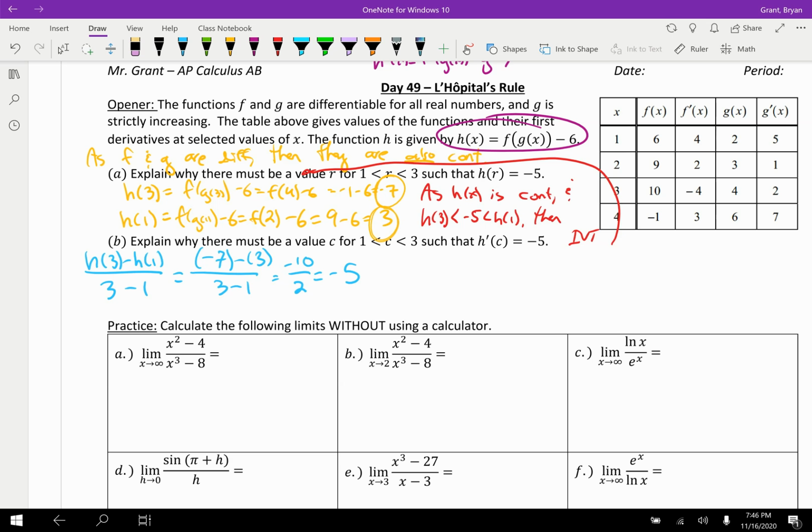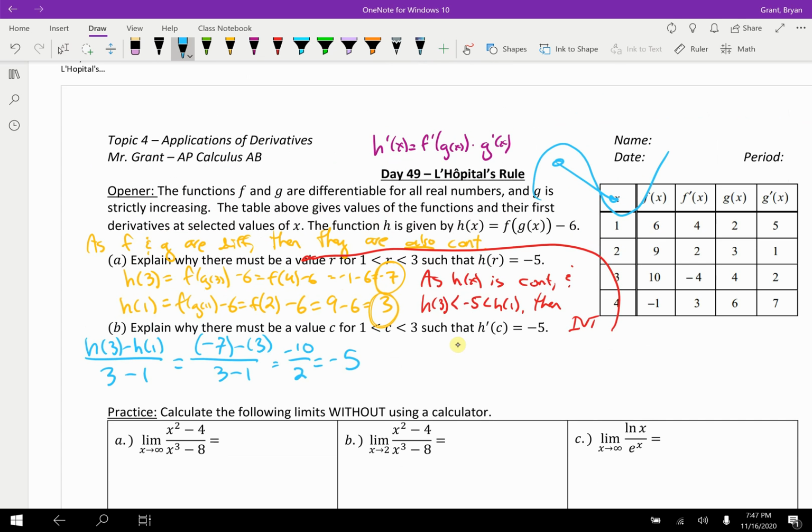What this is telling you is that the slope of the secant line of the graph of h, the original graph, if I were to graph whatever this is, and then you were to connect the two endpoints, that slope is -5. I guess if it's negative, it should be going down, huh? -5. Cool. What does the mean value theorem guarantee? The mean value theorem says, cool, you connected those guys together, the slope of the secant. There's going to be some value between those points where you can draw a parallel tangent line, that there is a slope of a tangent that is the same as the slope of the secant.